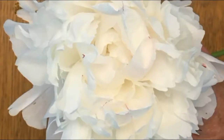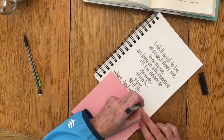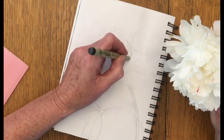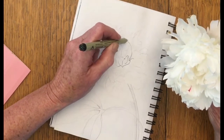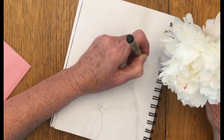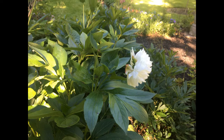You can see these flowers are very complicated. There have to be maybe a thousand petals on them. Each petal creates a little cup or cavity that will capture water when I either water or it rains. And unfortunately that flower head becomes so heavy with water that the stem simply can't support it. And if it does get wet in its short lifetime, that flower head will just tip over and many times end up face down in the dirt.